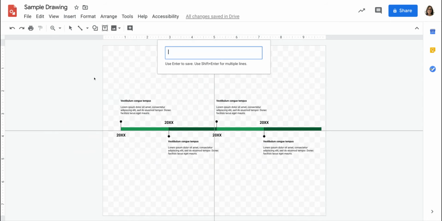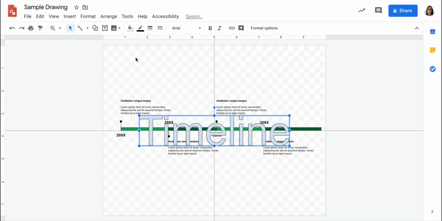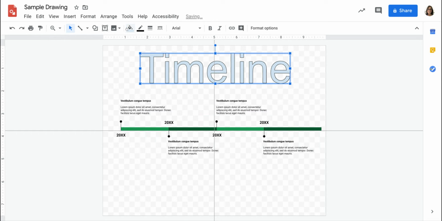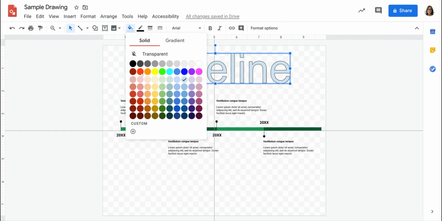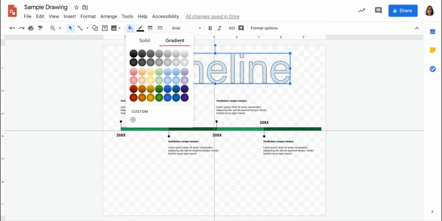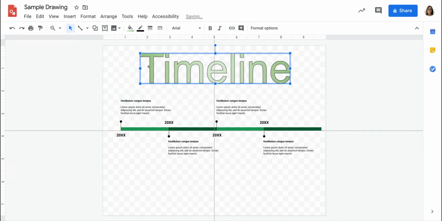You can also use word art. So this is really fun. If you've ever used Paint before, this is kind of the feature that it had. So right now it's kind of just like box letters. You have the ability to choose colors. You can actually go to gradients and kind of add a little bit of flair to it as well.